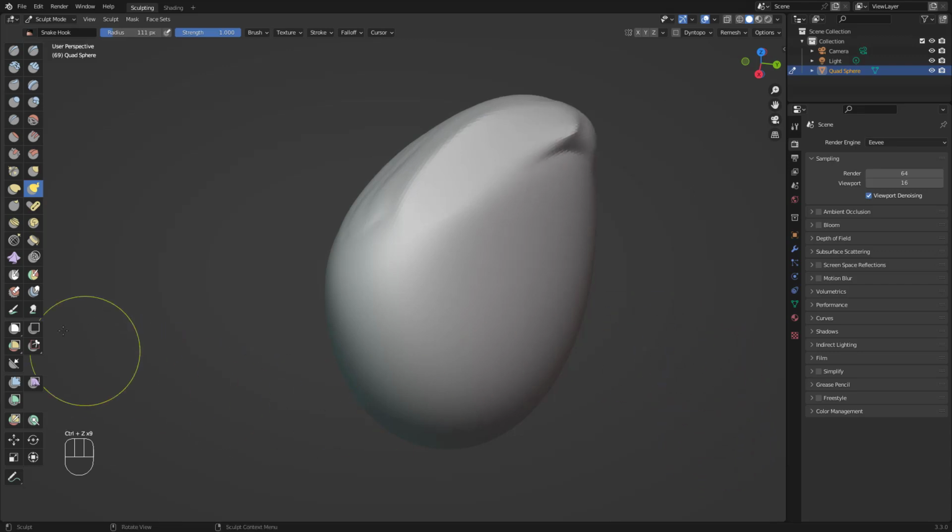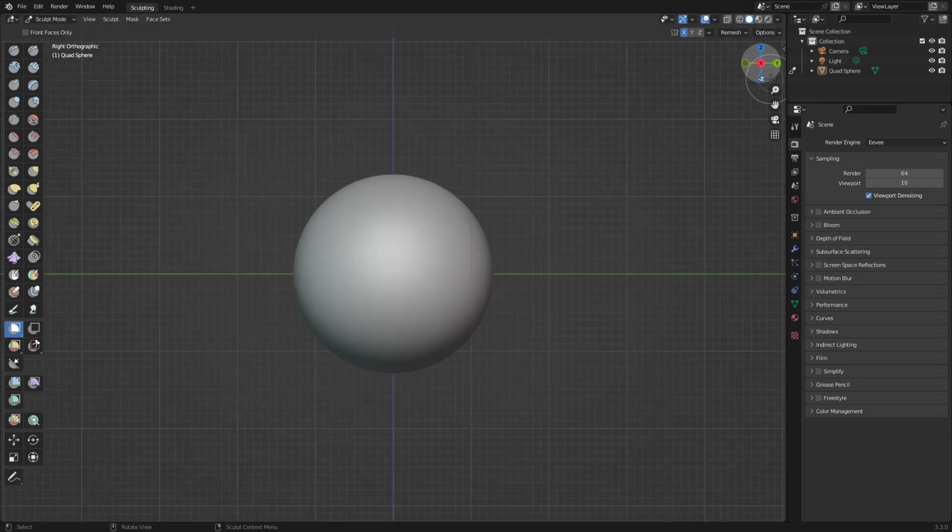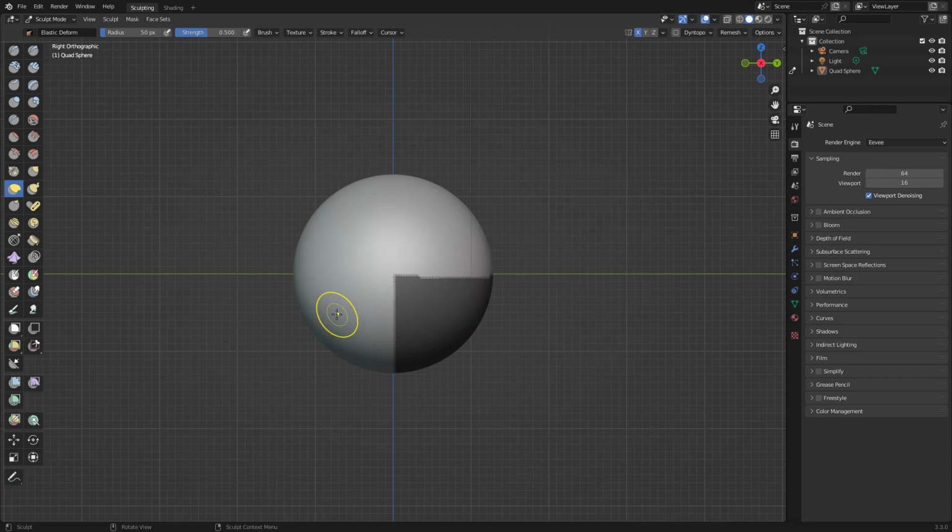And then we have the mask. We have the masks here. We can mask. My Blender just crashed here. So I was going with the mask. I'm going to go with the side view, and I'm going to mask right here. If I want to start blocking out the character, I'm going to use my elastic. Make sure that your symmetry is on, and you just move it down here, up there.